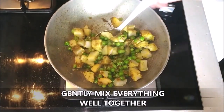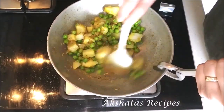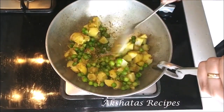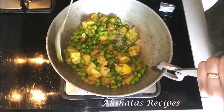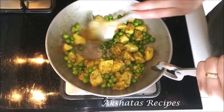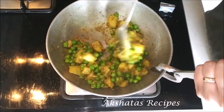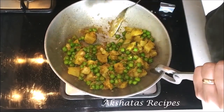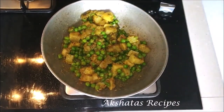Now one trick I like to share with you here is that if I'm making this recipe, I always like to boil the potatoes the previous day and refrigerate them. That way they become nice and firm, and it's very easy to chop and they don't become mushy, they don't disintegrate. So it's always good if you're planning to make any recipe with boiled potatoes to boil the potatoes the previous day and then refrigerate them and then use them the next day.